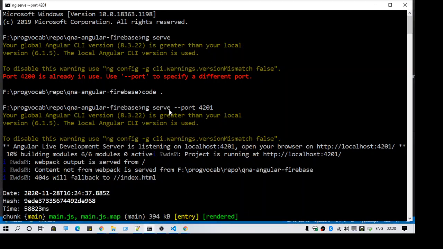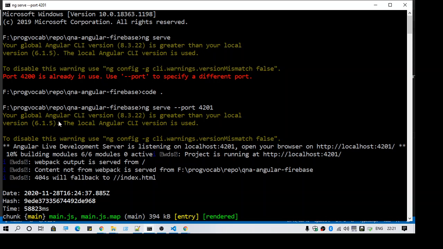So one more important thing is, when you install the Angular CLI, you have to install it globally so that you can create an Angular application from anywhere in the path, right? You can go to any folder and create an Angular application using ng create. For that, the Angular CLI has to be installed globally. But once you create it, it stores the CLI version again in the local repository.